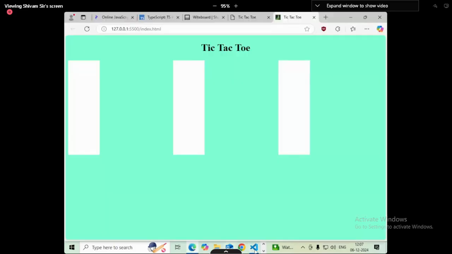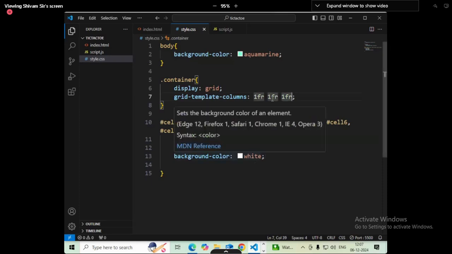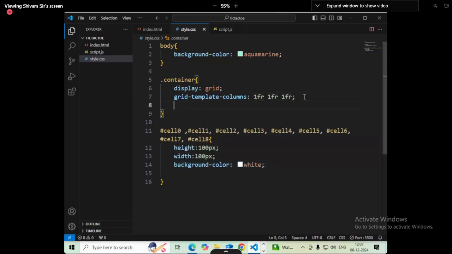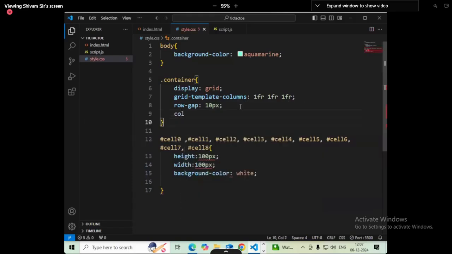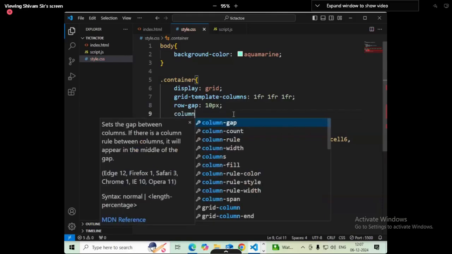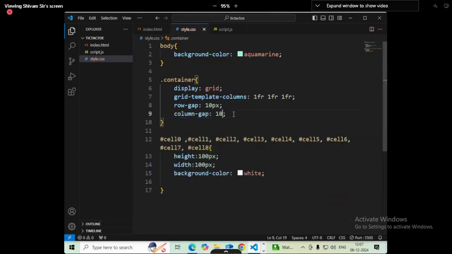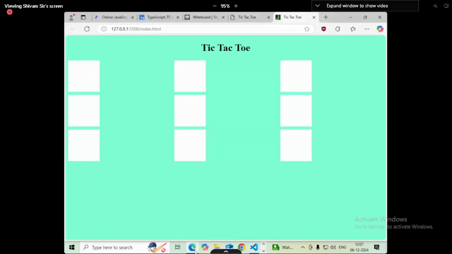Now what we need to do is attach the row and column gap. So what do we have to write? Row gap of let's say 10 pixel and column gap of again 10 pixel. Now this is what we are getting. Now if I want them to come a little closer, what do I need to give?